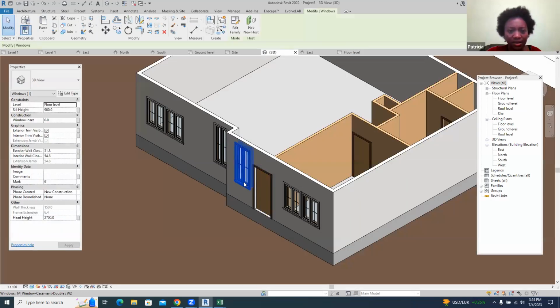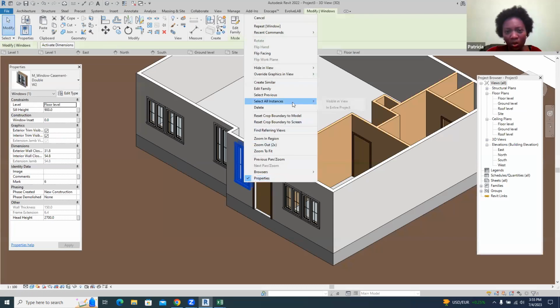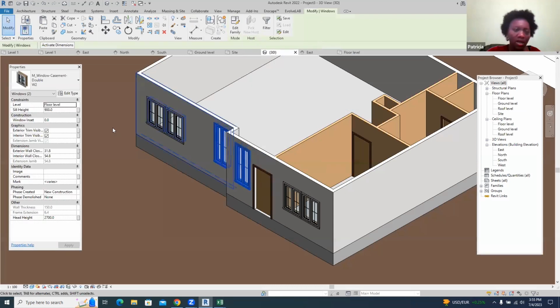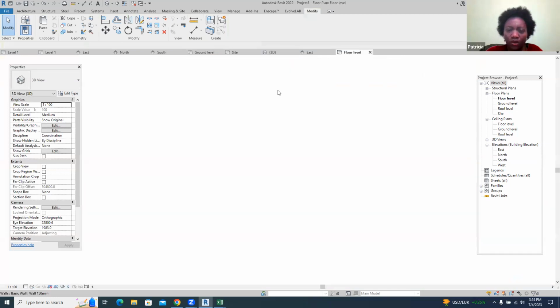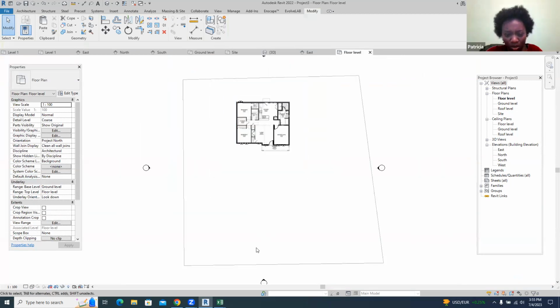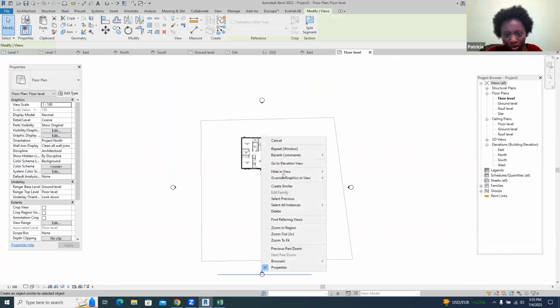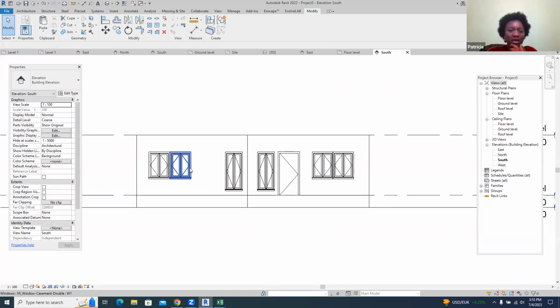So if I select this, clicking once and then right click and say select all instances in the project. And so over here in the properties, I can change the sill height to 1.8, and my lintel is to be 2.1, so that should be 2.1 minus 1.8, that will be 300. So when I apply it and look at the elevation, if I go to floor level, I can click and say go to the elevation that will show me this view. I can see that they are all on that 2.1 level with this living room windows here too.